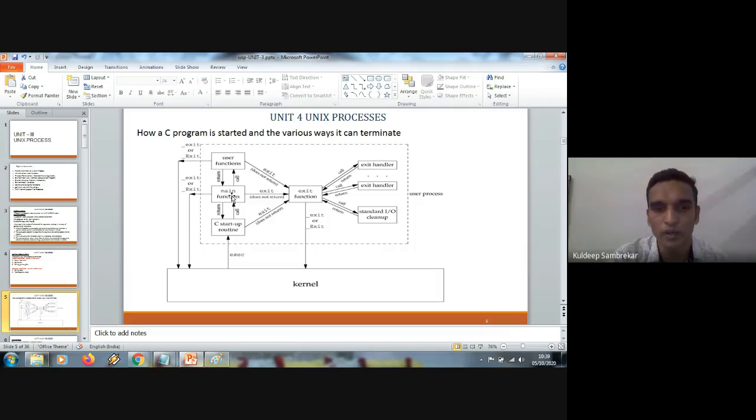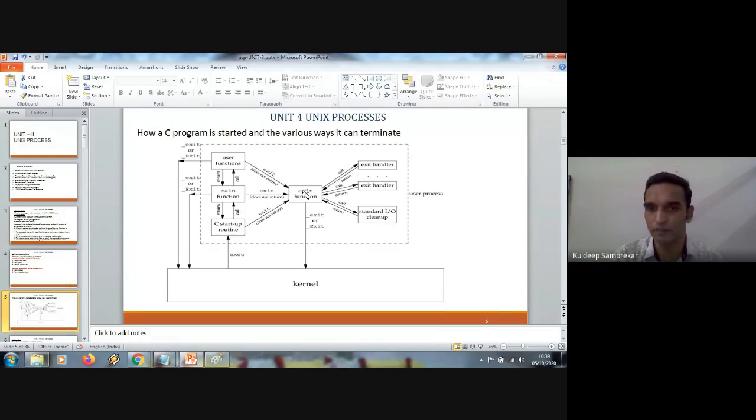So the minute you call an exit function in the main or from a user defined function, it does not return directly to the kernel. Whenever you call an exit function, before writing to the kernel, the task of the exit function is to call the exit handlers. That means before writing to the kernel, it calls exit handlers. What are the exit handlers? Those are nothing but which say that now the memory which is allocated, you free the memory. The resources which are allocated, you free the resources, and then you write to the kernel.